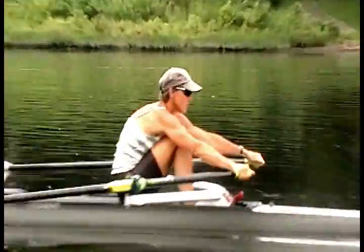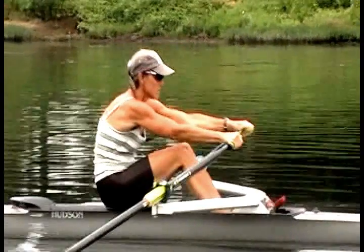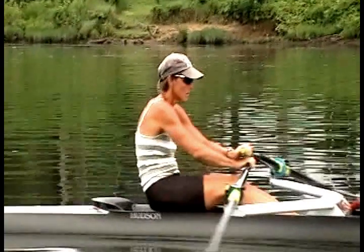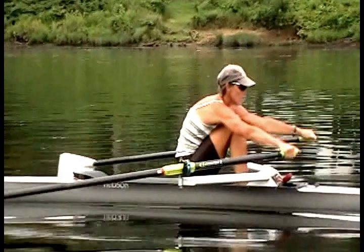With a close-up, pay particular attention to the hands. The fingers alone have contact with the handle and the wrists are flat. Think hanging from the oar rather than gripping. As the hands overlap, the left hand is always slightly to the stern of the right, allowing for minimal difference in the height of the hands and also keeping one from scratching their knuckles.